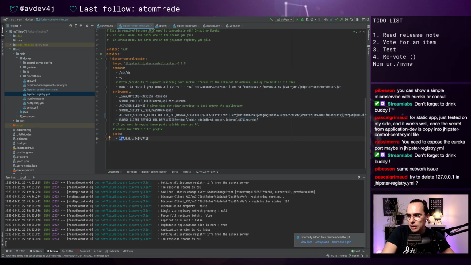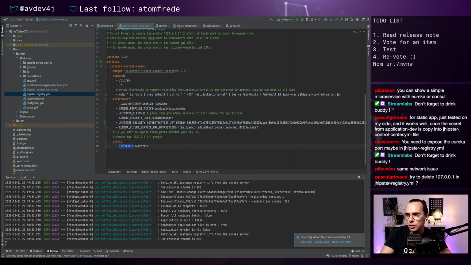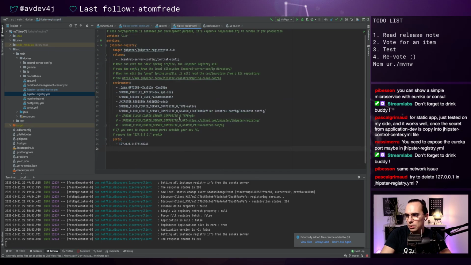So probably I need to add host.docker.internal directly instead of that, because I don't see anywhere we have... Oh, the registry, of course, but this is the same.